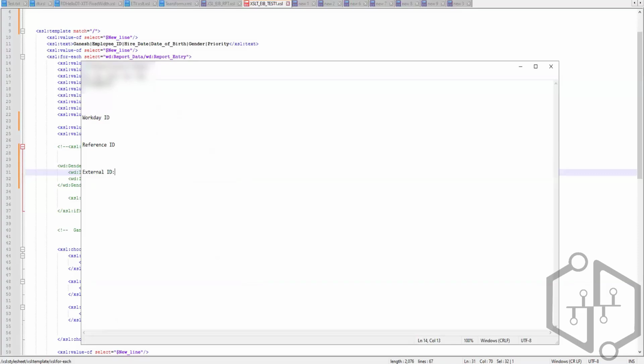Whenever you create any object in Workday, by default Workday allocates some unique ID. This is a unique ID in the tenant. This will always be unique whenever you create any calculated field or any object.